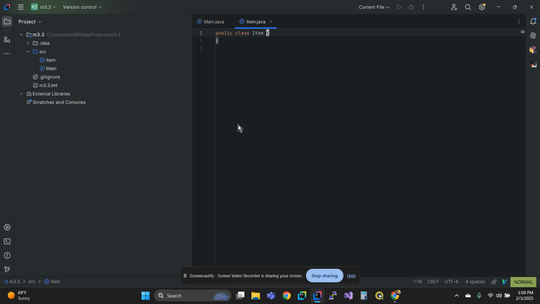And inside of that class, I'm going to have a position, which keeps track of where we are, so probably an X position and a Y position that just tells us where on the board our item is. And then we're going to have a size, which tells us how big our item is. And we're going to have a Boolean, which keeps track of if the item is used or not.